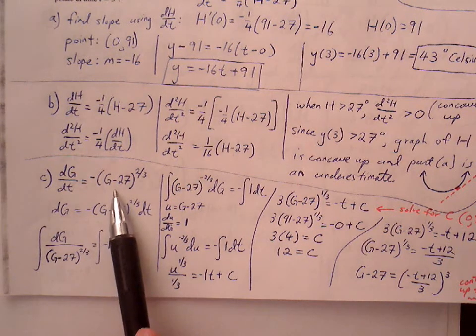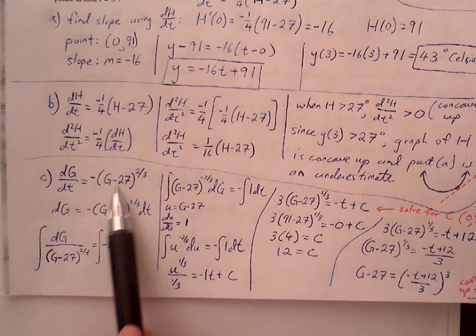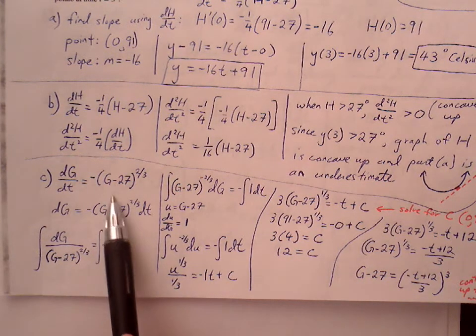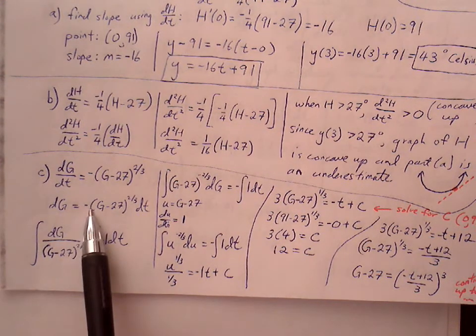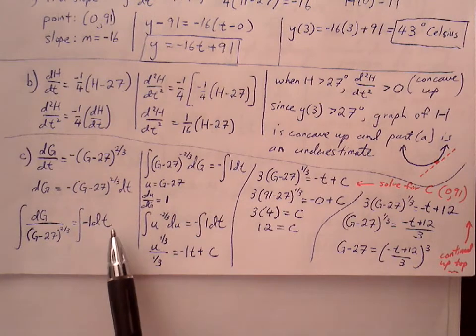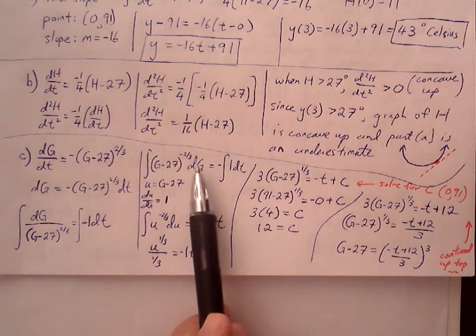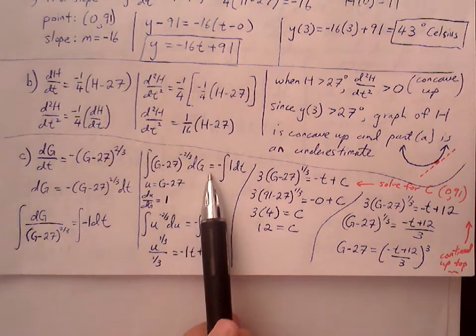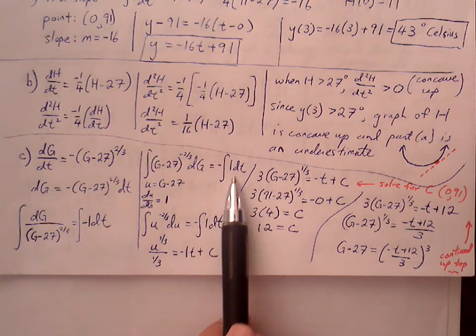So I see that what we can move over is this parentheses, right? This g minus 27 is stuck together. I need this g over on the left side, so we're going to divide it over to the denominator. But I'm going to leave the negative 1 on the right side. It just makes things cleaner if I can have my left side as minimal as possible. So once I divide this over, I know that I have to bring this up to get it ready to use substitution and power rule. And on the right side, I just push the negative 1 out in front, and a 1 dt just indicates we're taking the antiderivative with respect to time.